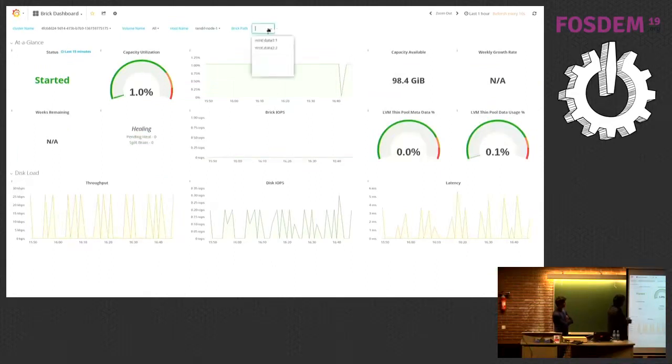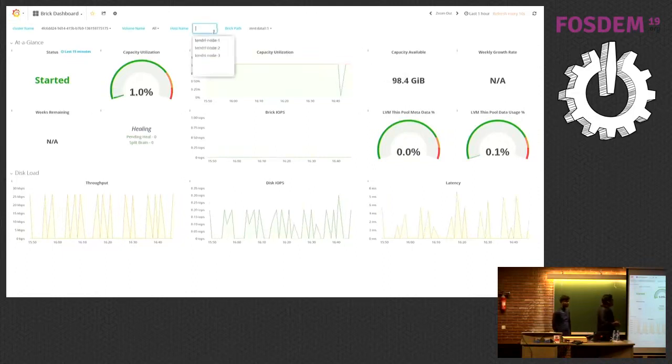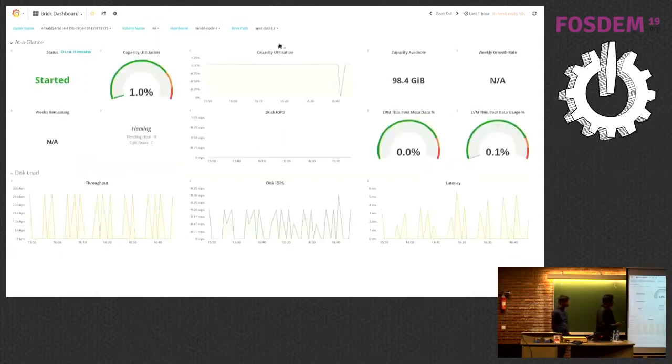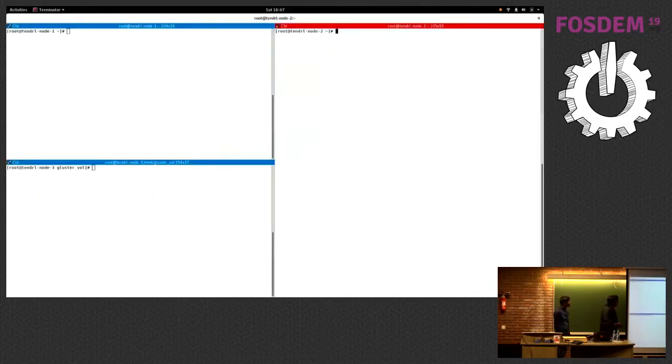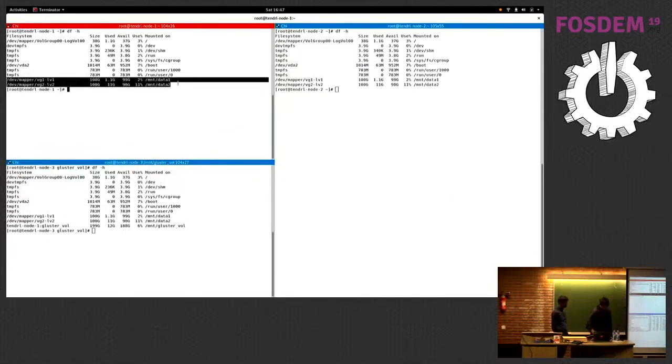And if I change to another brick, the capacity utilization is 10%. So now let's fill some data into the volume and find out what happens when we actually cross a threshold. I'll just show you via df -h how much capacity is there. As you can see on all the 3 nodes, just a minute.